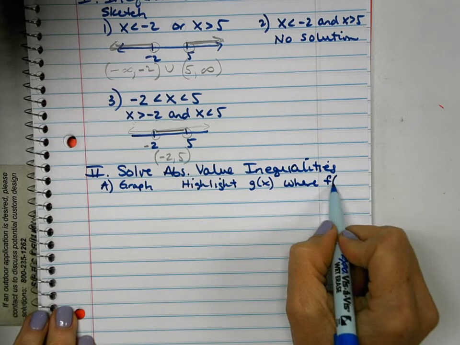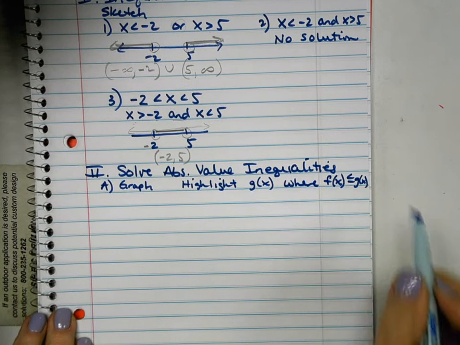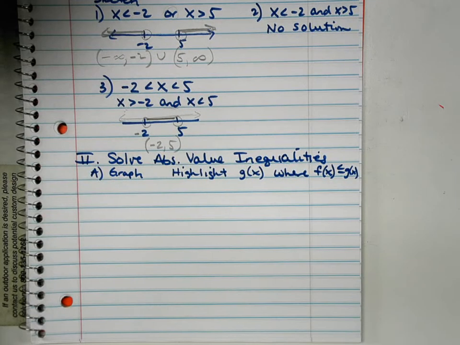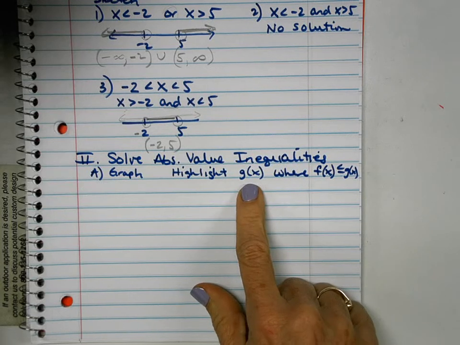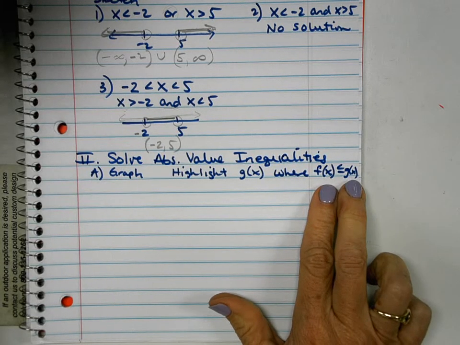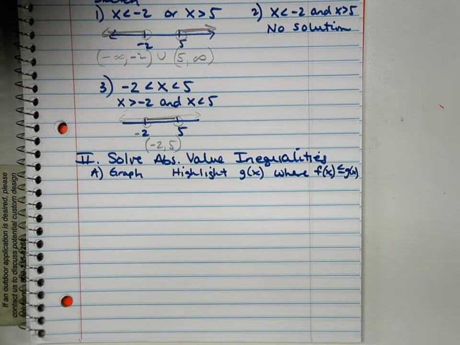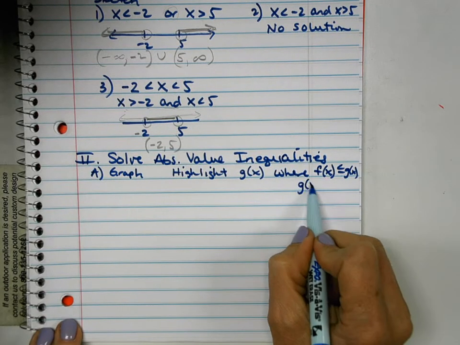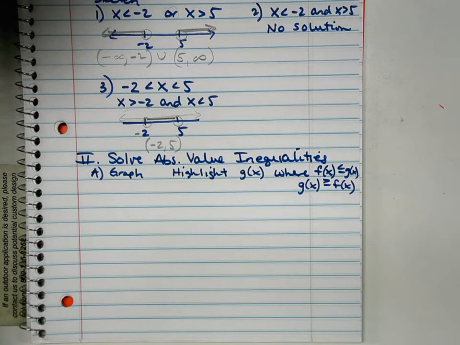now, however they write this, f of x is less than or equal to g of x. Here's what I want you to do. I want you to rewrite that inequality so that whatever you're highlighting is always first. Because for me it's easiest to think of it that way. So if I'm going to highlight G, I want to put G first. G is on the side that's greater than. So if I switch these and put G first, I would need to write it that G is greater than or equal to F. Right? Okay. So I'm going to do that.